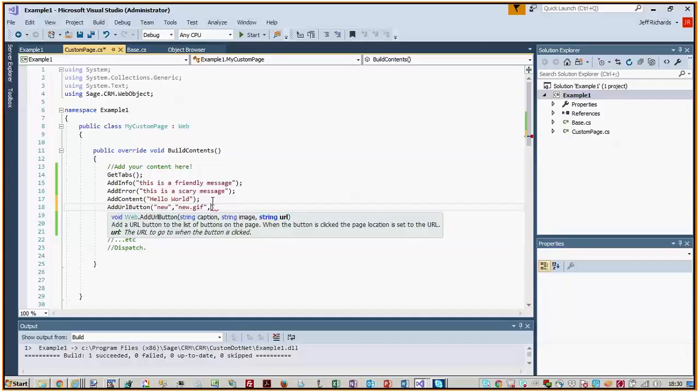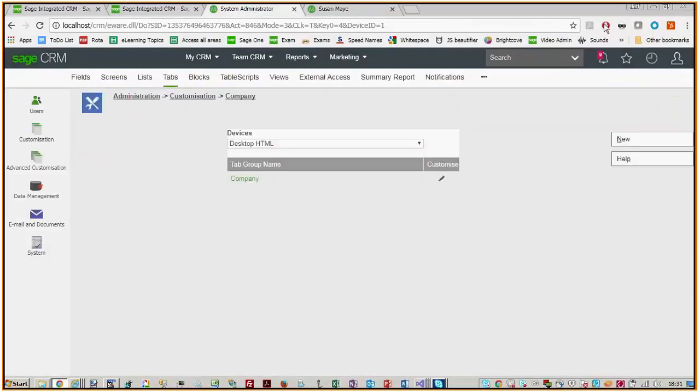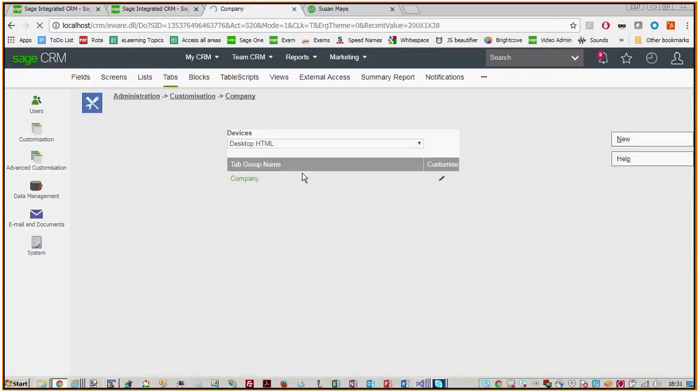And if I put in a URL, here I can put in a URL that can call back to a page. Now, bear in mind that I'm in the context of the company. Imagine I want to go onto the opportunities list. If I want to go onto an opportunities list, let's just remind myself of what this is from a system administrator point of view.